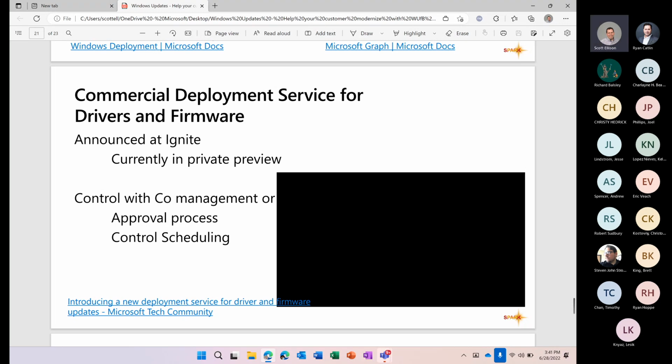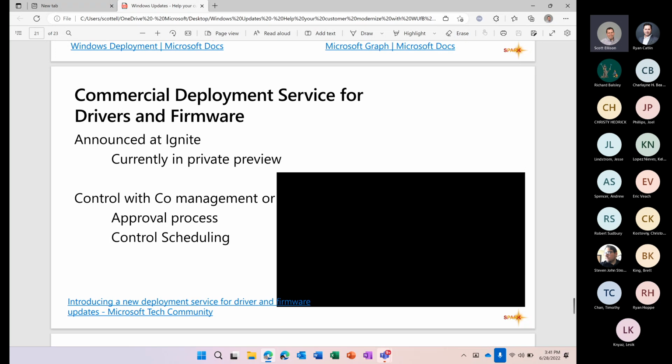service where you can schedule and you can individually go in there and approve the specific driver updates for a specific device. So for example, you may want to approve a firmware update that comes down from Surface or from Dell or from HP, but yet you want to block your wireless driver because during your testing you found issues with that update. So there'll be an approval process along with controlled scheduling that'll be a part of that. And of course, that will be a huge addition.